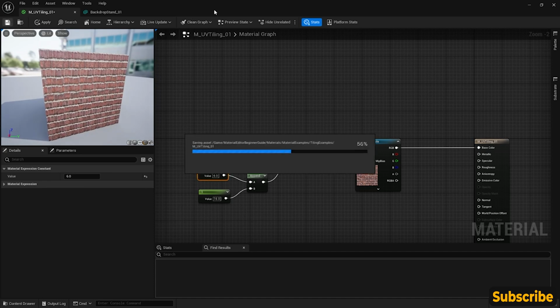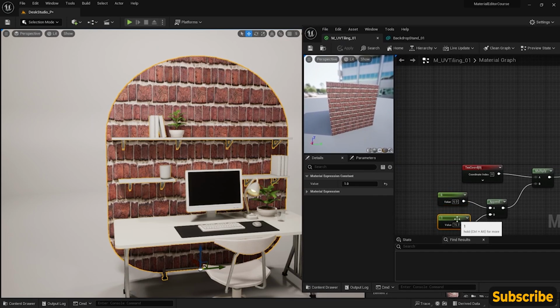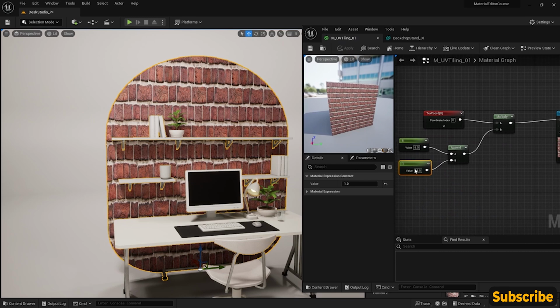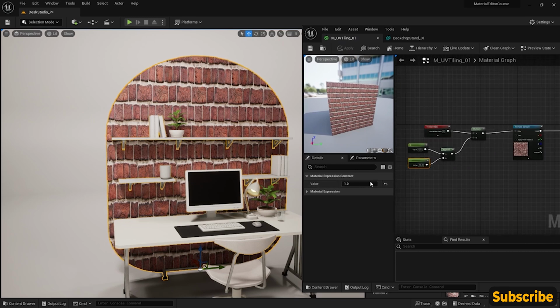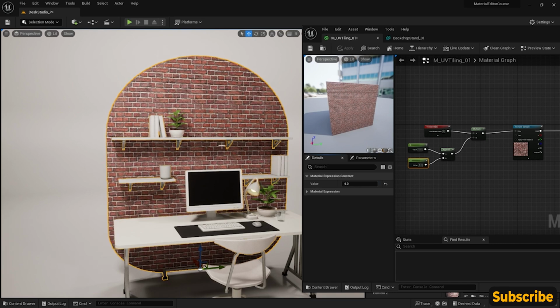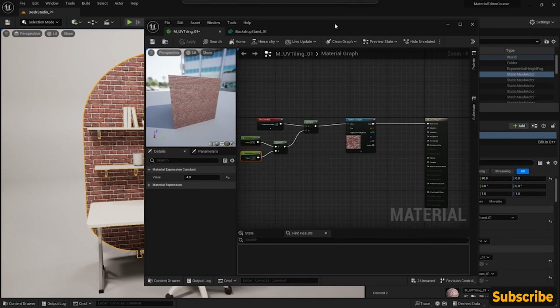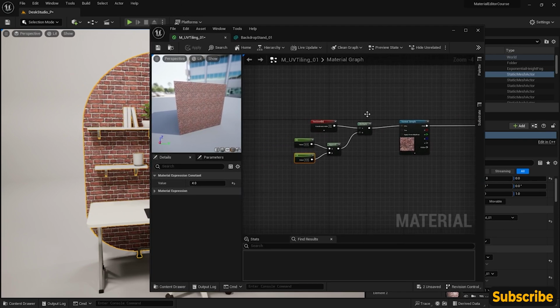So if I apply this and I go back to my material, you'll see now this is the look we're getting. And again, if I want to change this and I don't want this to tile the way it was, let's go to 16. Let's go to 4. Yep, apply. I have control independent on the X and the Y. So hopefully this explains a little bit more about texture coordinates and tiling and what tiling really means.